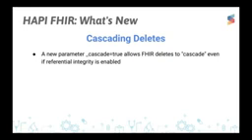Cascading deletes. This has been an endless request on HAPI FHIR for all kinds of reasons. People often get tripped up by the fact that HAPI enforces referential integrity, by default at least. That is a thing you can turn off, but if referential integrity is enabled, then you are not able to delete a patient if you've got a bunch of observations that link to that patient. Most often you see this in testing scenarios, people want to delete that patient and have all of their observations automatically delete as well. So a new parameter called _cascade has been added that allows deletes to do this cascading effect. That is really nice for cleaning up after tests as one simple example.